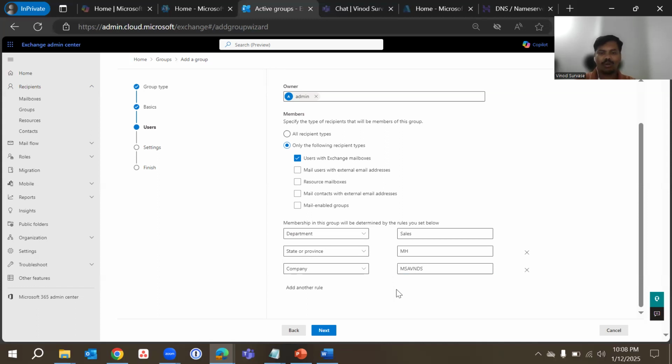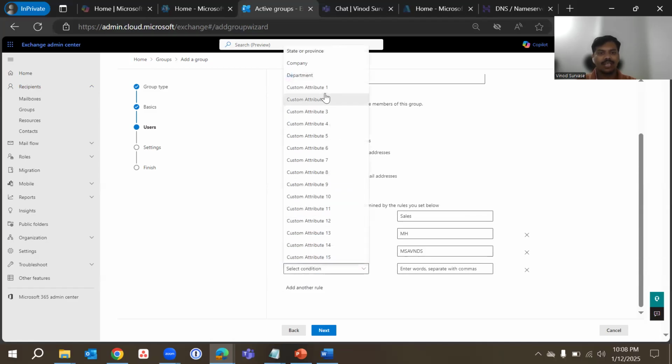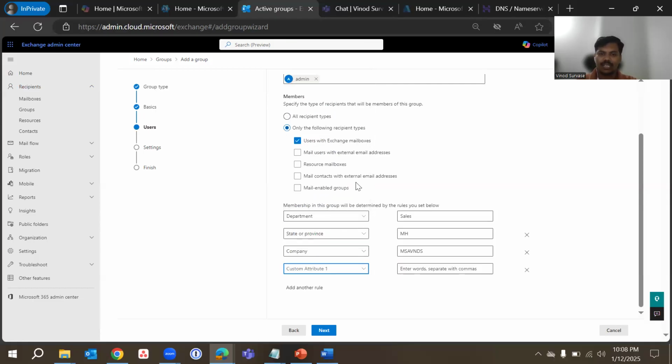And if we have something more complex than these attributes or rules that we wanted to create, we can add additional rules and use the custom attributes as well, between 1 to 15. So that is way beyond our requirements, or way beyond the complex scenarios that we can leverage. And this is going to really help us in this situation as well. So let's say I set custom attribute 1, and here I would give it a name, let's say US-IND India.